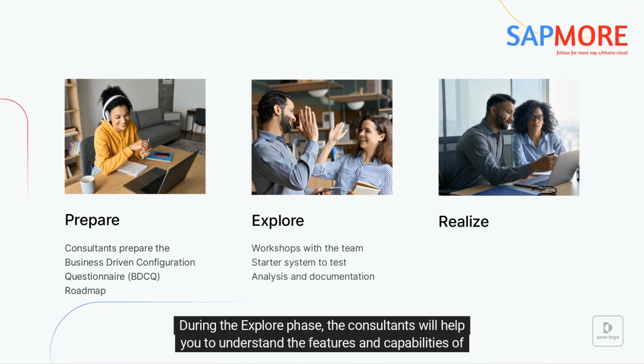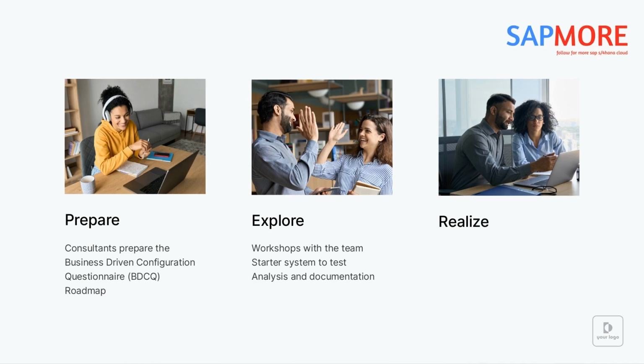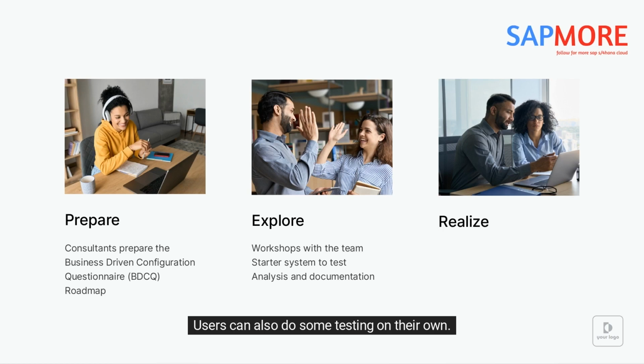During the explore phase, the consultants will help you to understand the features and capabilities of the SAP S/4HANA Cloud platform and how to use them to your advantage. The consultants will help you to learn more about the new solution in a starter system. Users can also do some testing on their own. This phase will end after the required documentation is signed off.